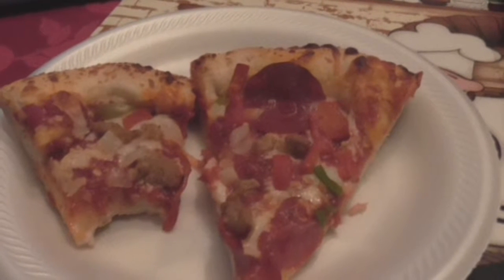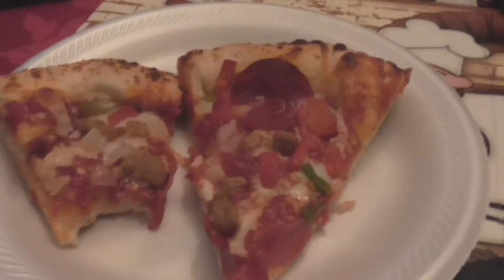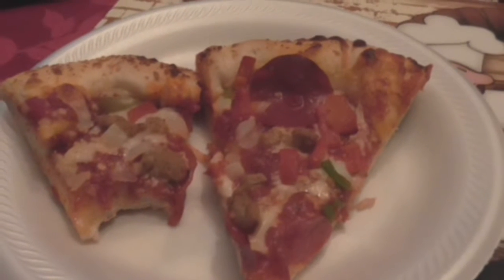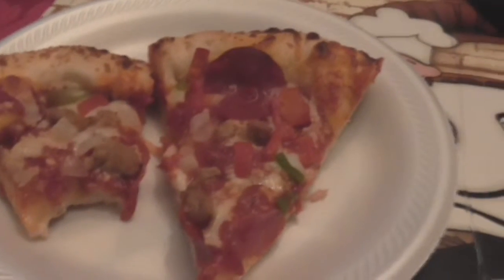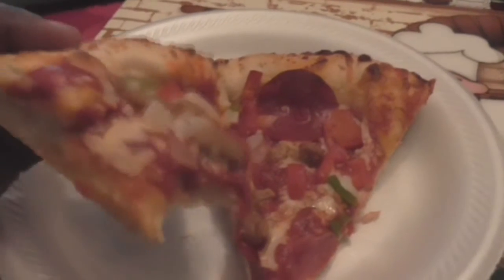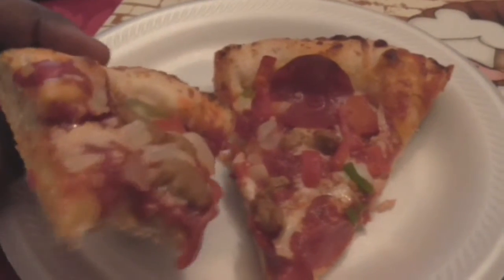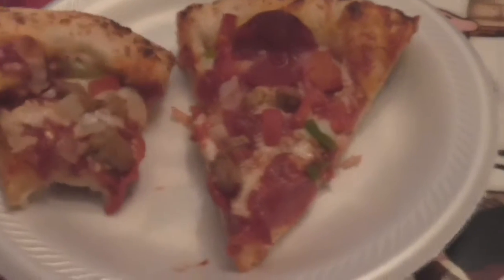To me this may be a tad bit better than DiGiorno for this particular one. I don't know — it's something about DiGiorno, it's a good pizza, but it's something with their crust that doesn't entice me a lot. But I like this. The crust is pretty good. They also have this in stuffed crust, the stuffed cheese crust. So I know there's a lot of cheese lovers that probably would like that, but the sauce is really good.